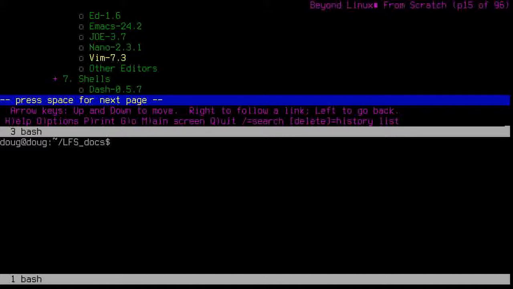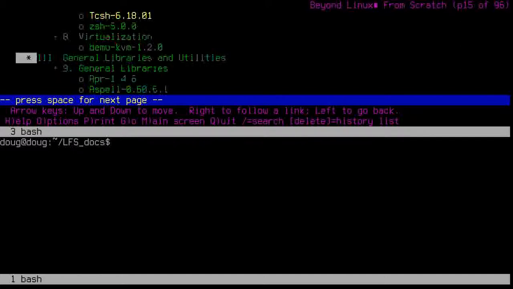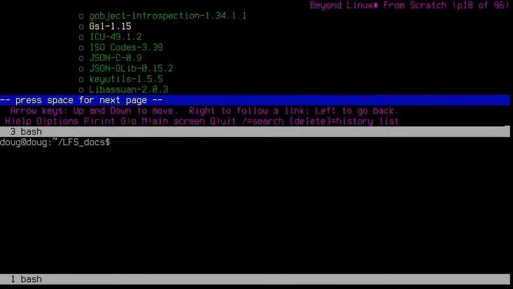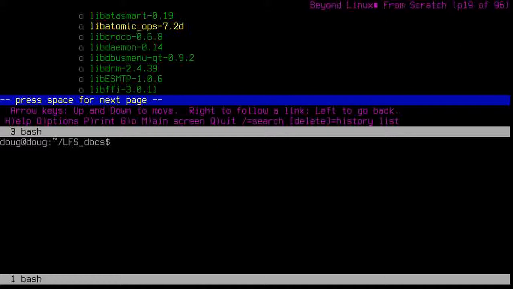Editors, we have Vim, and that's actually Emacs. I want to get Emacs. Emacs is massive, it's huge. On my 6.2, I had Emacs on it. It took like all day to install. I mean, it was just make and it was weird. But let's go. Where are we at now?